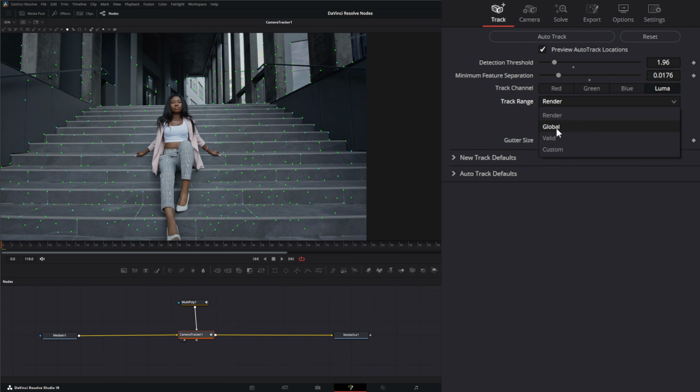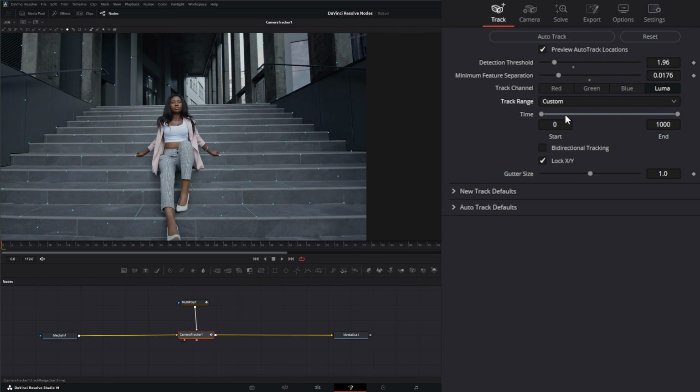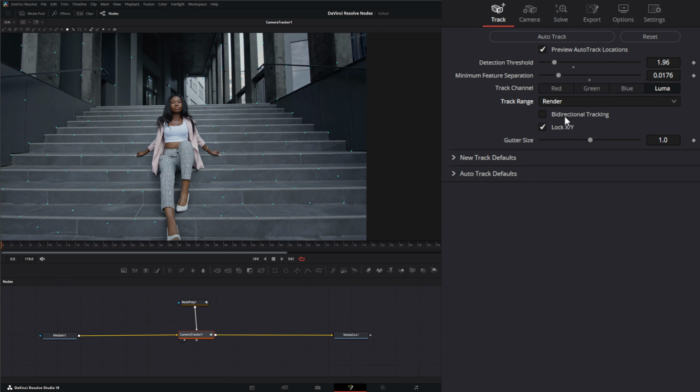If I go to global, it's going to be the full duration of the timeline. If I use valid, it's going to be the duration of the source media. And with custom, I can select my time. So I'm just going to leave this under render.